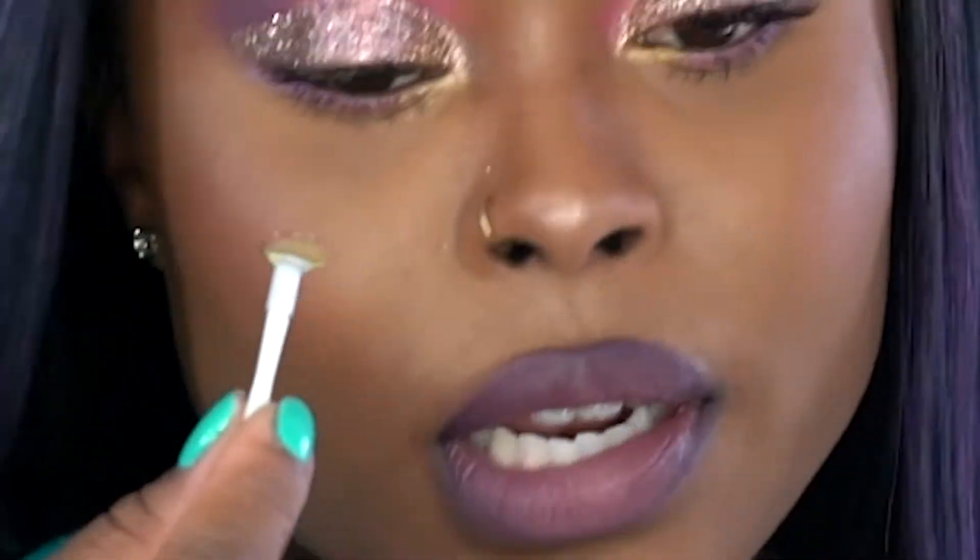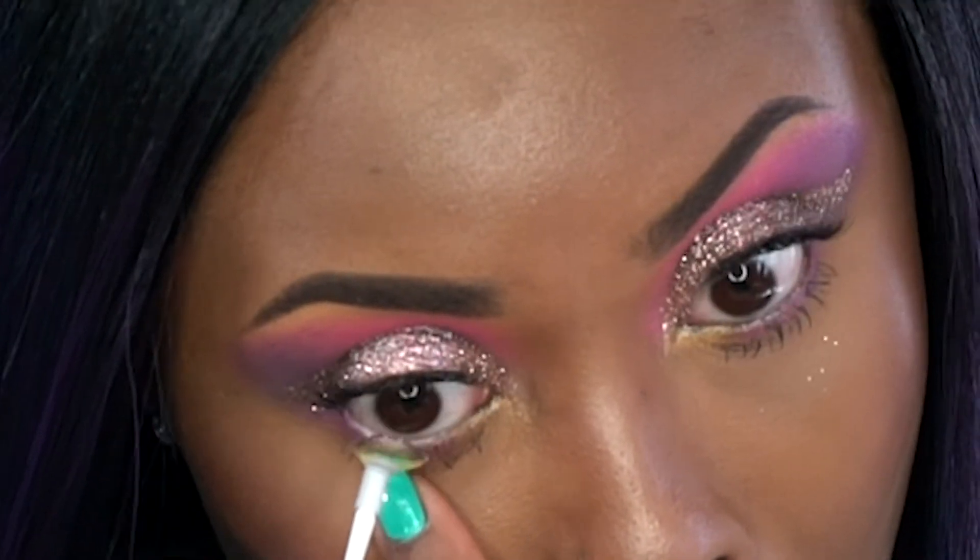The last one you guys have seen me wear before — it's the green contact. I changed my wig because I wanted something a little more calm, hopefully this wig goes better with the green. Green is more of a natural match color and this one is my favorite lens from them. It's actually called 'yellow green' — I've worn it enough times to know that. Let's pop this baby in! Okay, it's in — this one is my absolute favorite from TTDI. It just looks so natural; this is the one you guys see me wearing on Instagram.